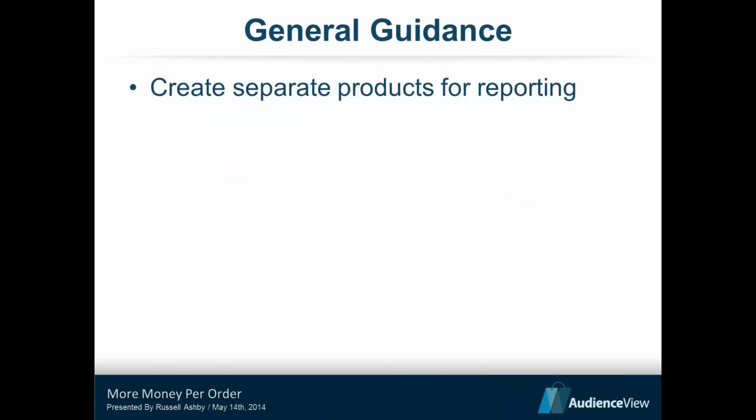And then I think my other bit of guidance here is that I spent a bit of time trying to work out how I would best report on sales that resulted from the customer seeing an add-on or an upsell article within the online flow. And I failed a little bit. I'll show you a little bit later on how I achieved a little bit of reporting here, but I think really the best practice at the moment is to actually create separate products.